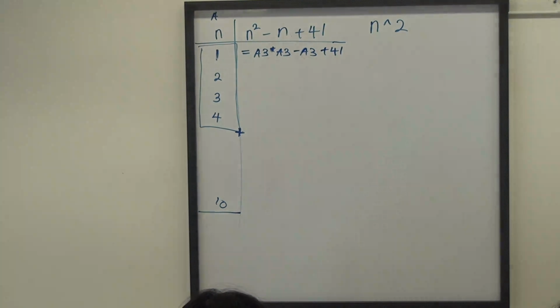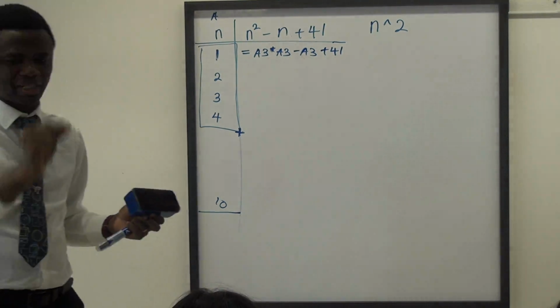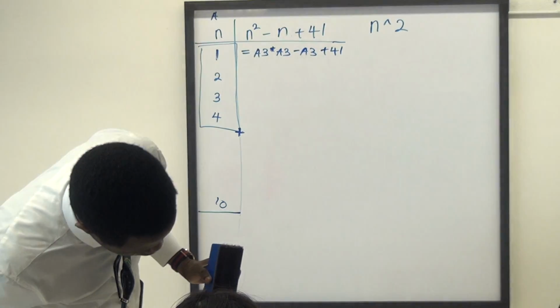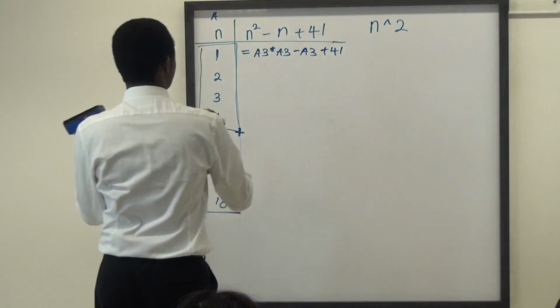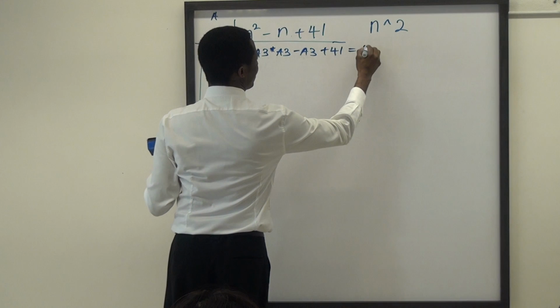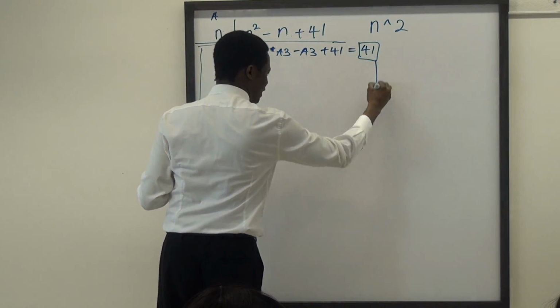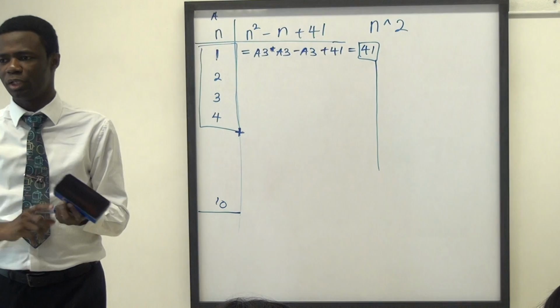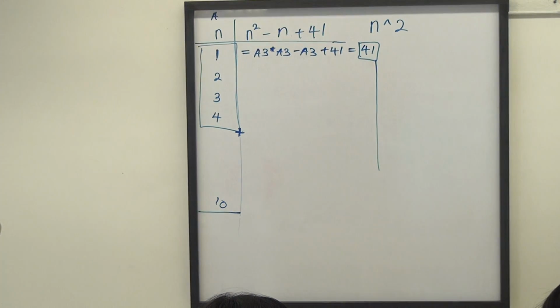Did it work? So now, highlight that and drag it down up to the 10th row. Highlight this result. You're going to get 41. Highlight that and drag it. Did it generate others? Yes.